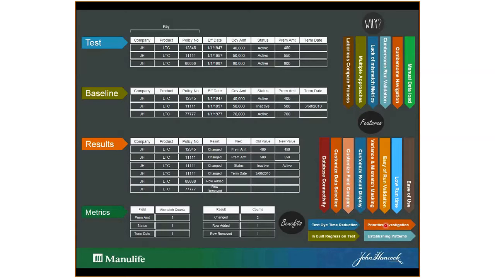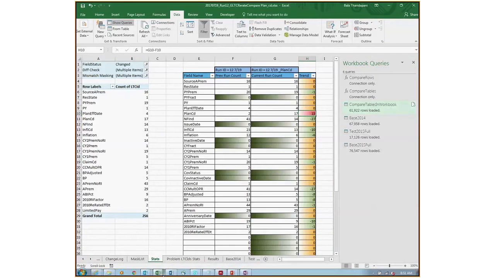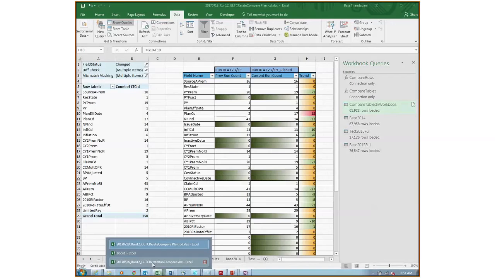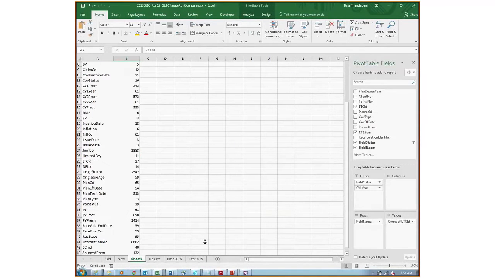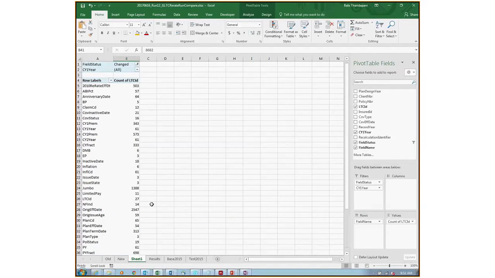And this allows us to prioritize where we should focus. When we look at the very first run we did, we had around 23,000 issues to look at. But just by looking at this, we were able to focus on the top items and see where to put our effort. Also, there are certain things we know, even though the number is low, for these data elements or the premiums, might impact a wide range of data.